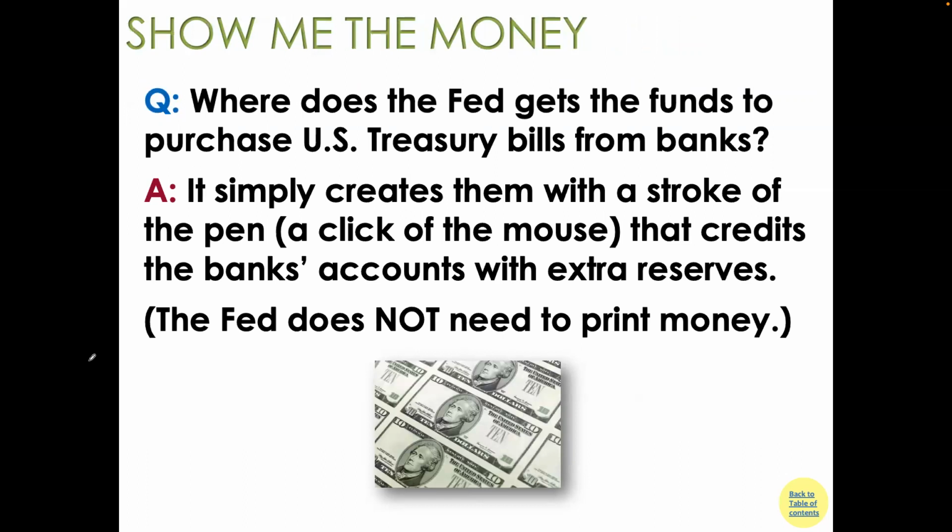Right, so this is how the Fed is going to change the money supply. By the way, here's the question: where does the Fed get the funds to purchase U.S. Treasury bills from banks? Like I just explained, essentially they just change their account on the computer. But certainly, the alternative is what?